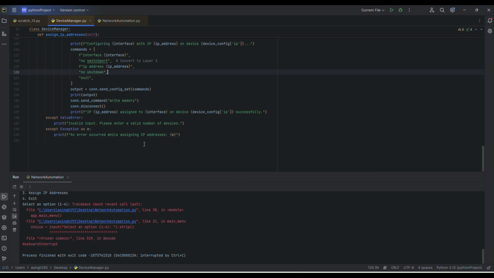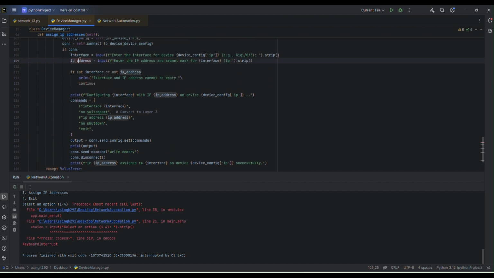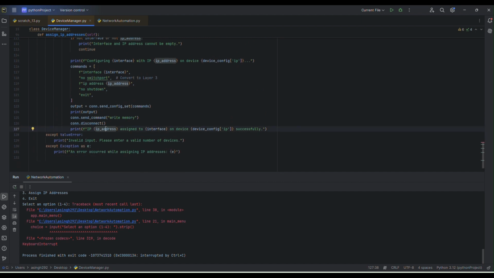We mostly use f-strings. We use f-strings here. They are used with quotes, and we can insert variables in the curly brackets, and it will use the user input and put it in the command here. So it is very useful in our code. What it does is just replace the user input into the command here.